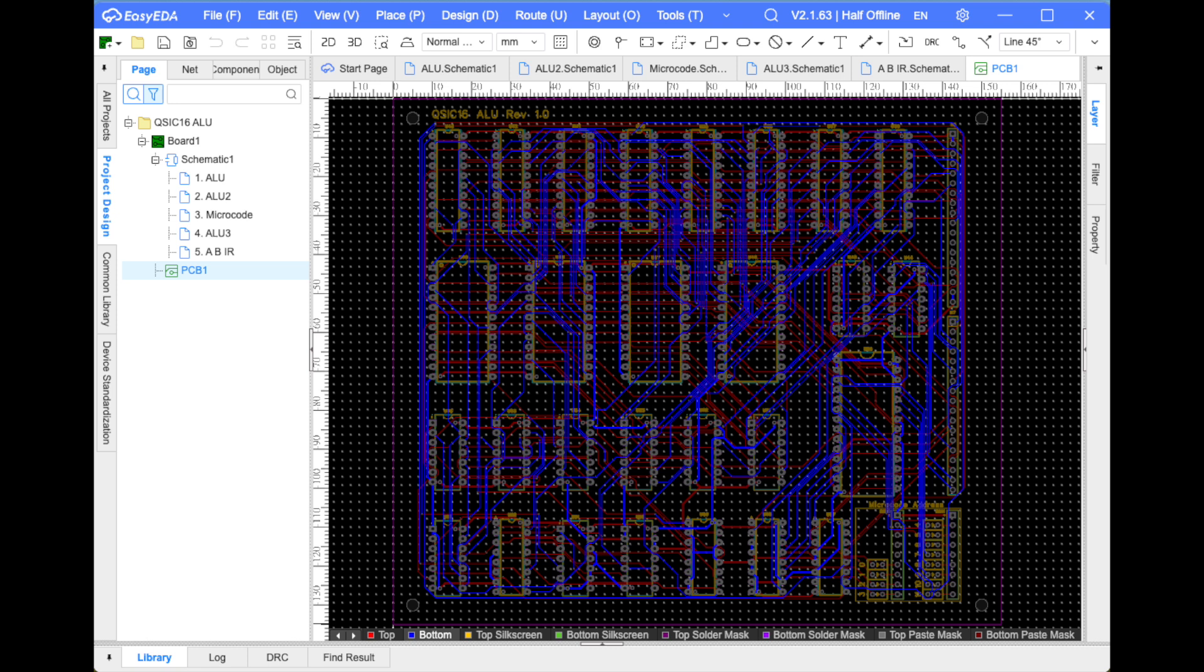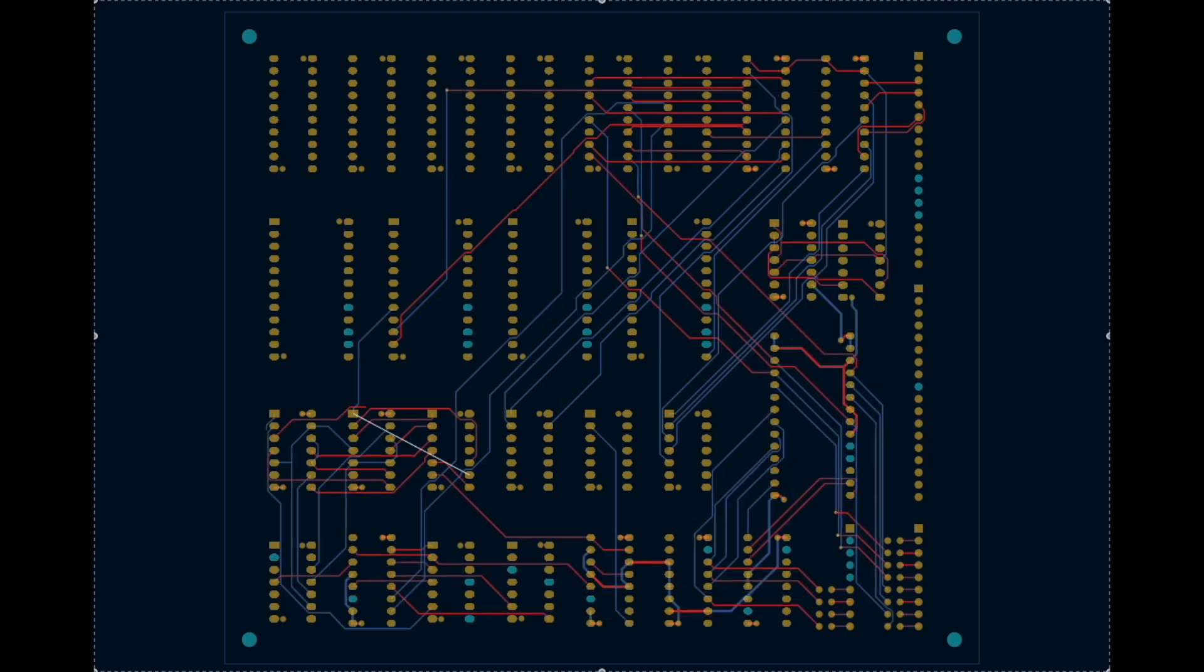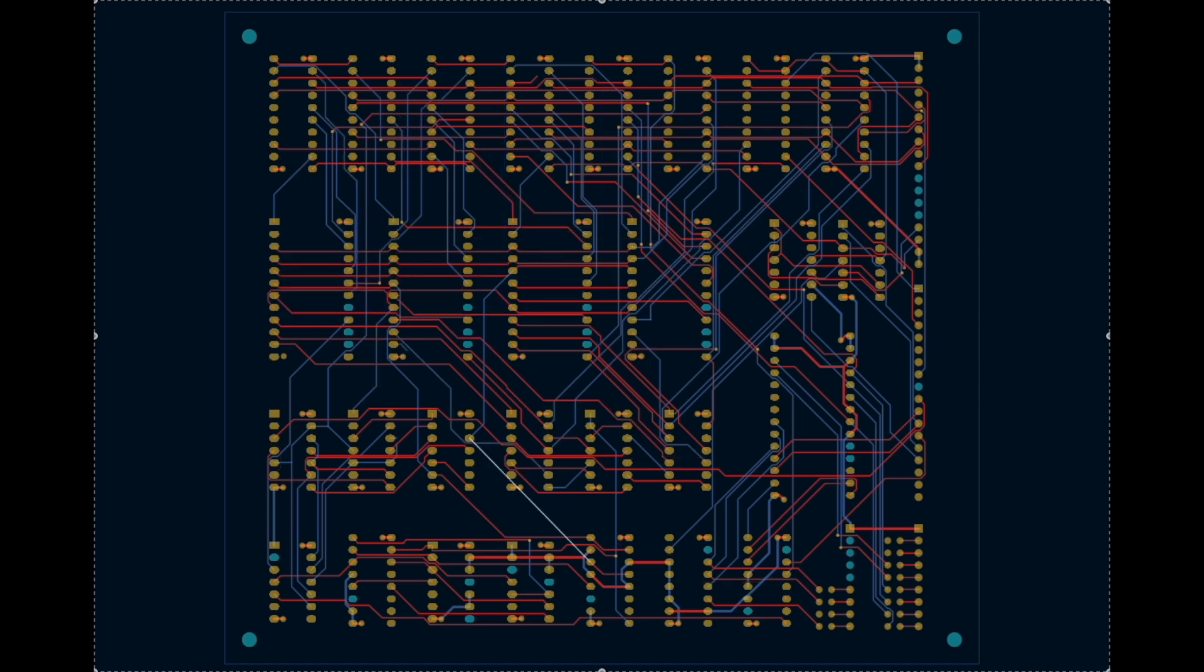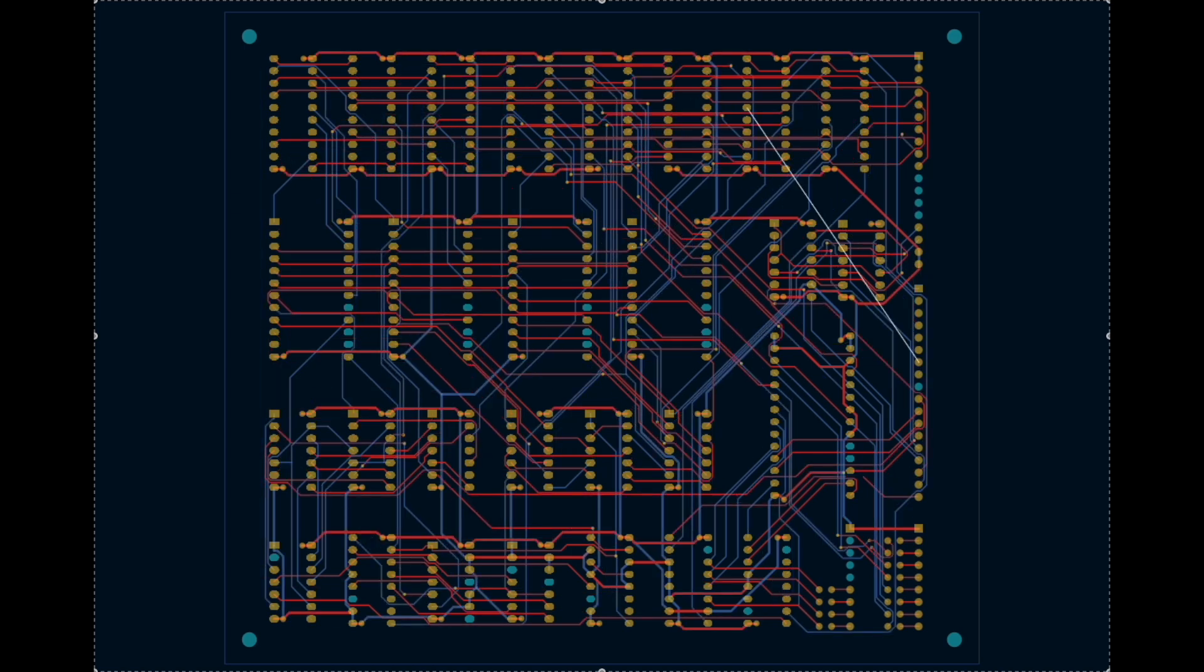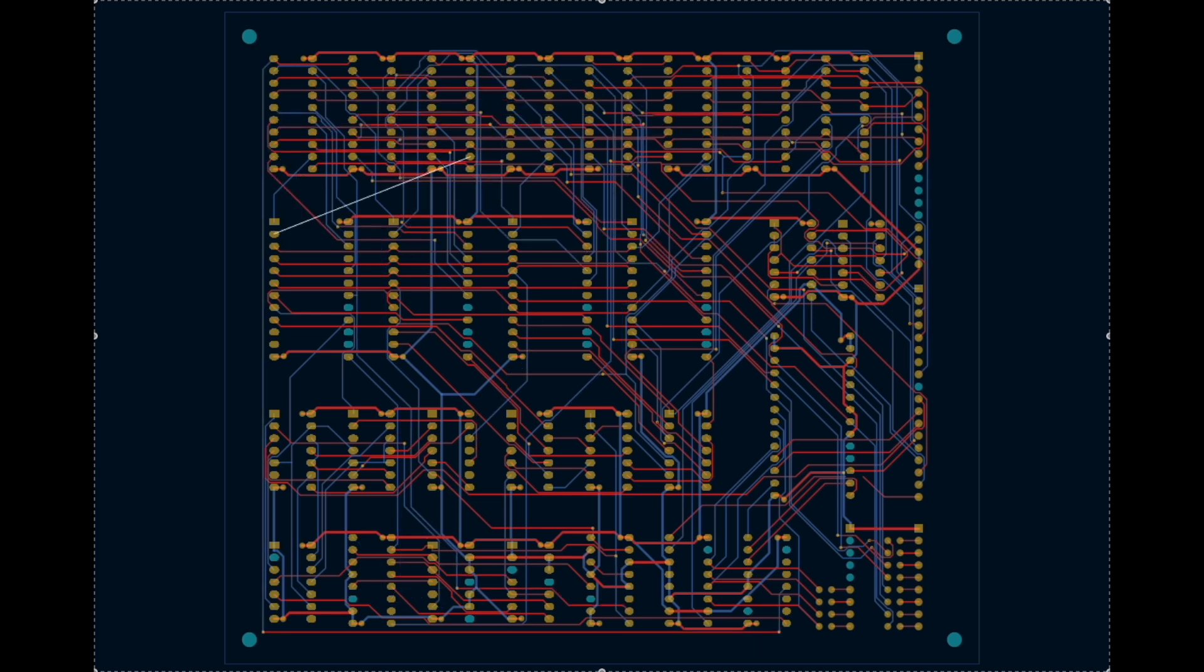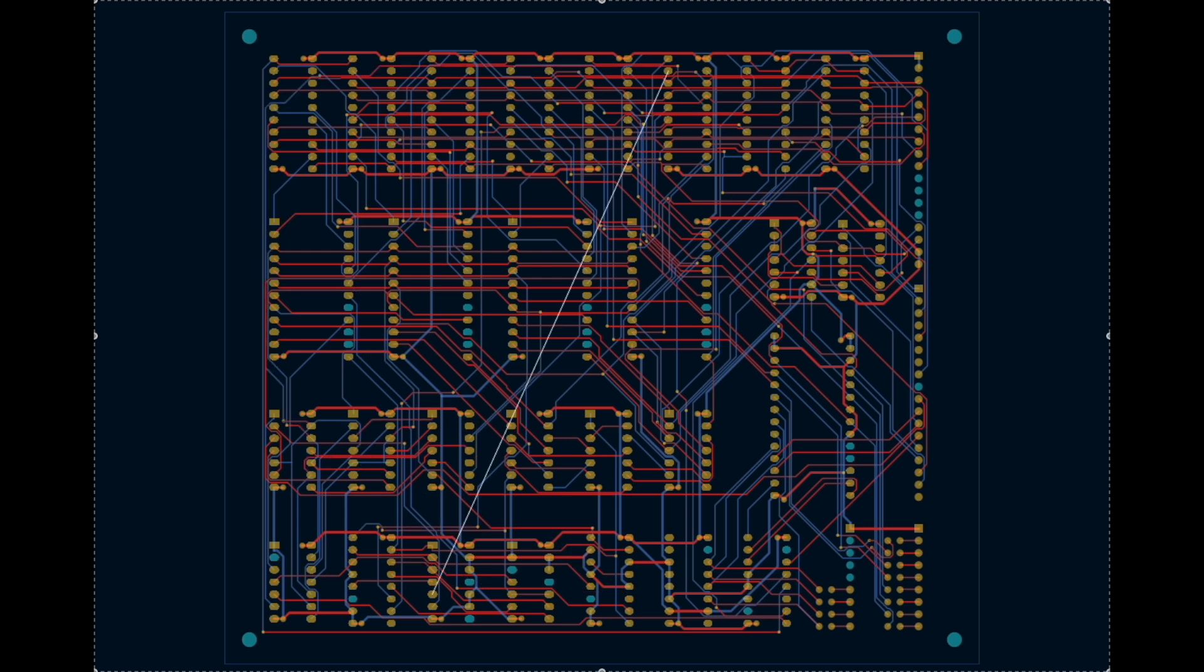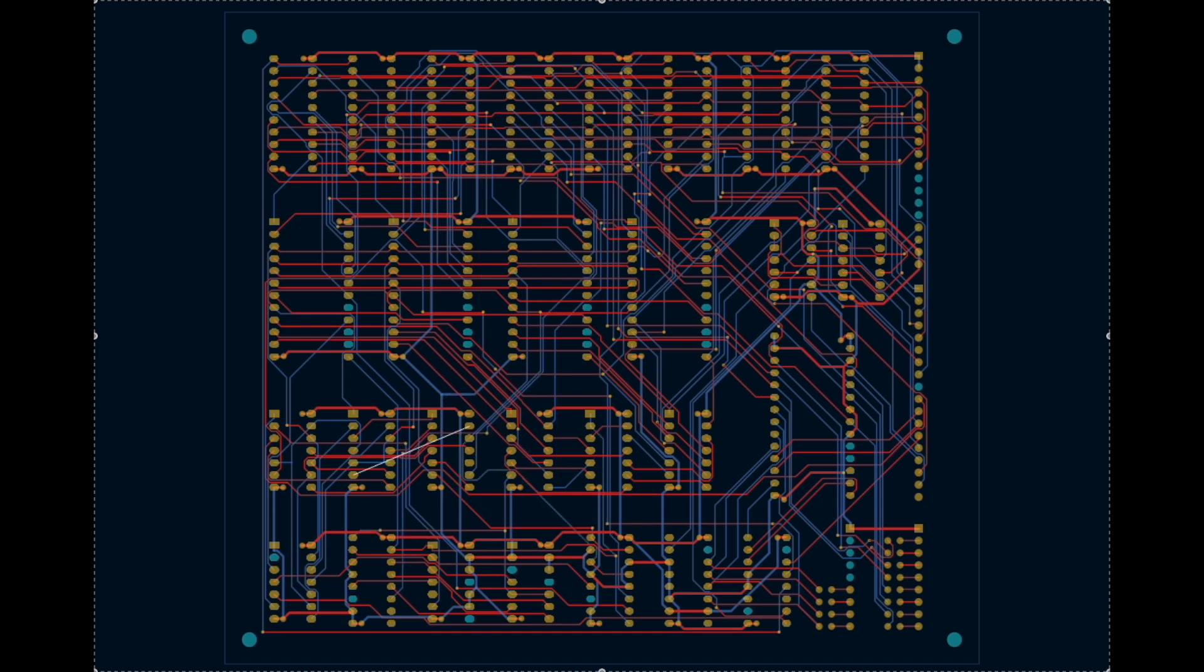Once this is done, it is necessary to route the board. This is the process of determining where the copper tracks must go on the top and bottom layers of the board, in order to satisfy the schematic connections. Skilled people can do this manually, but since I did not have experience, I used software to automatically route the board. I used open-source software called FreeRouting. Here, it is beginning to route the board, which proceeds quickly at first, but slows to a crawl later, when it gets increasingly difficult to route new connections. The program uses many gigabytes of RAM and can take an hour or more to route the board.